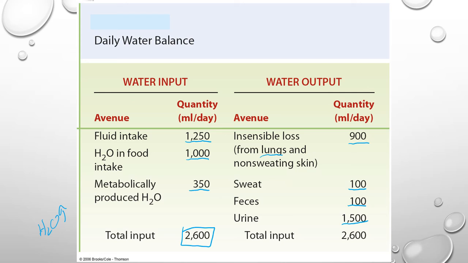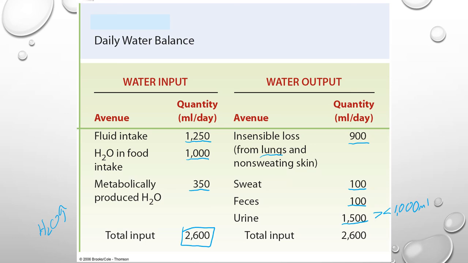The other 1,000 is going to be our variable amount. If we had more input, then that amount is going to go up. If we had less input, then that leftover 1,000 is going to change as well. So we could have either greater than or less than 1,000 milliliters for the day, depending upon what our input was for the entire day. And so the urine part is what we can change.